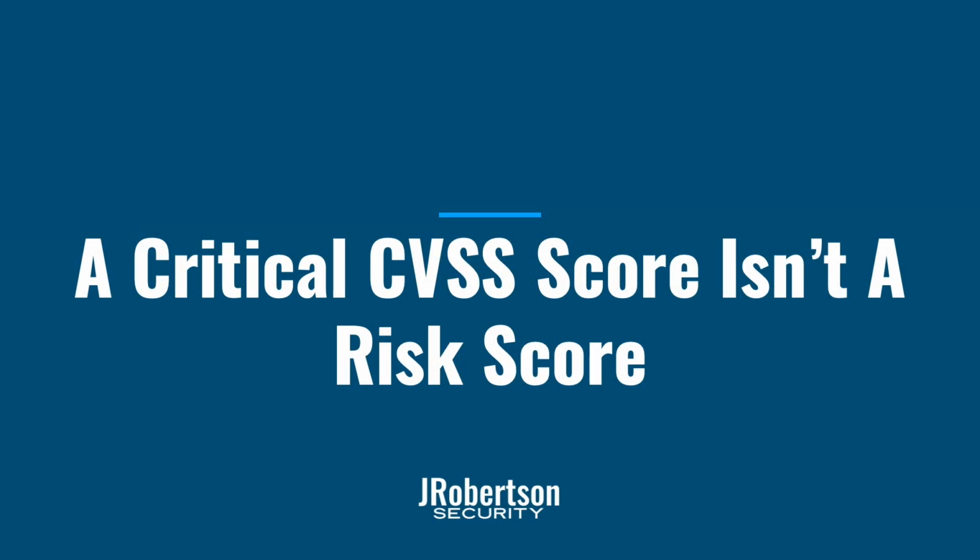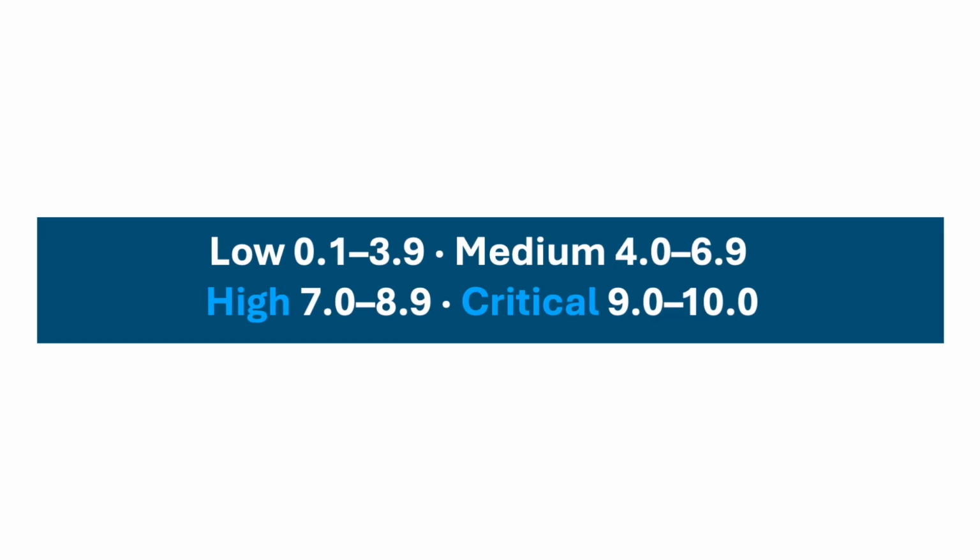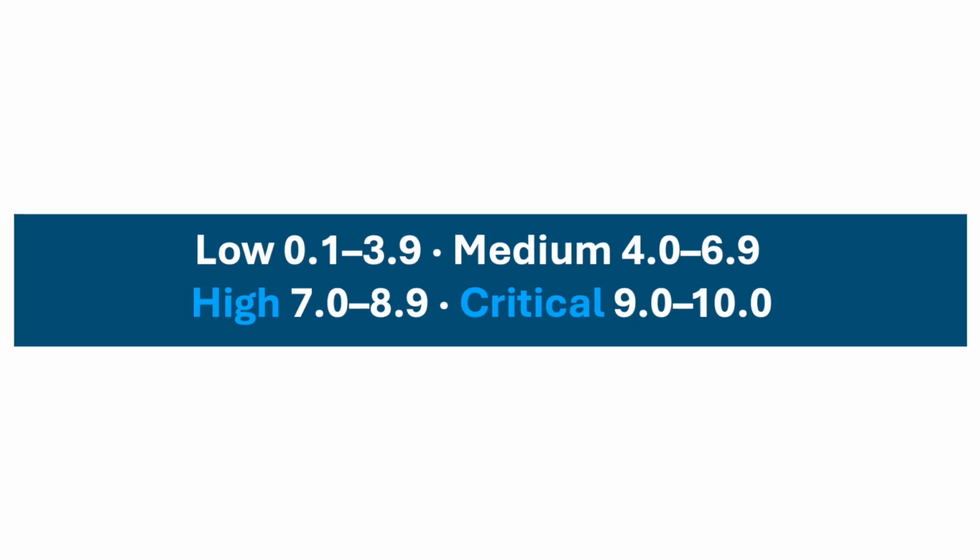The part everybody gets wrong, CVSS, which stands for the Common Vulnerability Scoring System. It scores severity from 0 to 10.0 using 3 metric groups. The base: how exploitable, how complex, what's the impact. Temporal: does a working exploit actually exist yet? And environmental: your specific context. CVSS splits into 4 bands. Critical, which is 9 and up, that's drop everything territory.